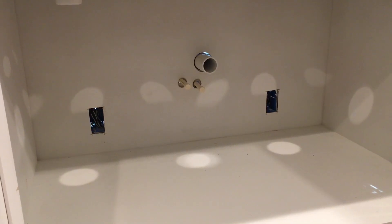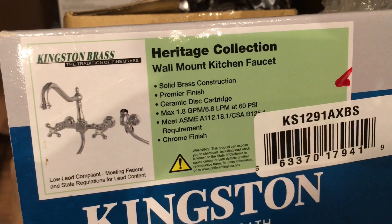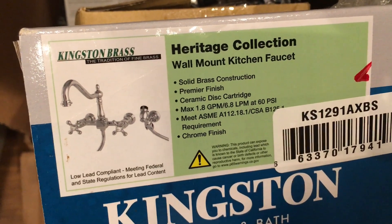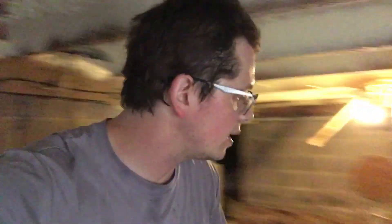The next big question: do I run another supply line? It's currently half-inch pipe. And since I'm a YouTuber, I'll ask you guys — I've got this awesome farmhouse sink I got at a builder surplus for about $300. Do I run a second set of supply lines since there are two groups of two faucets? Do I run more half-inch, or is half-inch enough flow for two faucets? This faucet is 1.8 gallons per minute at 60 PSI — a wall-mount kitchen faucet with a sprayer assembly. That's only about three to four gallons a minute total, so maybe I should just answer my own question by looking at flow charts.